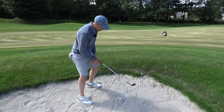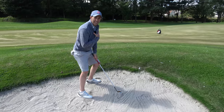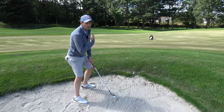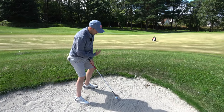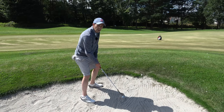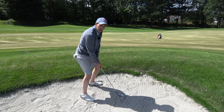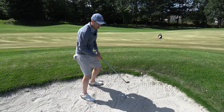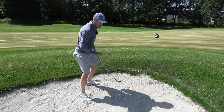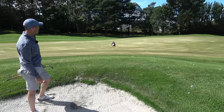In that situation I still want to feel like I'm not leaning back, but I'm definitely not leaning into the shot too much — I'm just trying to feel like I can let gravity naturally pull me back a little bit, so I'm kind of getting in line with the slope. I keep that club face nice and square towards my target, and then all I do is make sure I hit down into the sand. What I see a lot of players do is try to lift the ball up and out of that position. I don't want to do that — I just want to let the club sink into the sand and allow the sand to bring that ball out of the bunker.